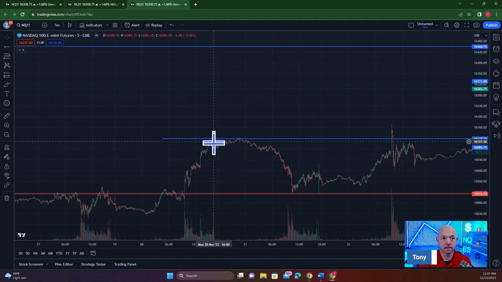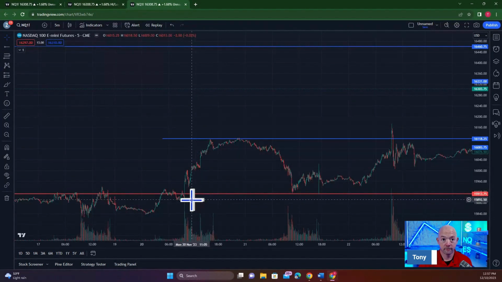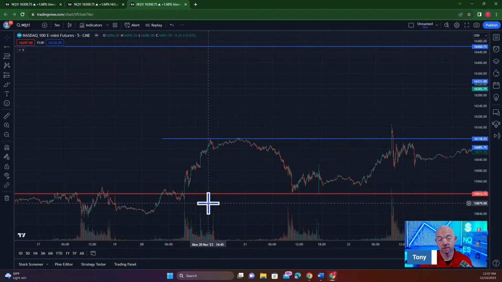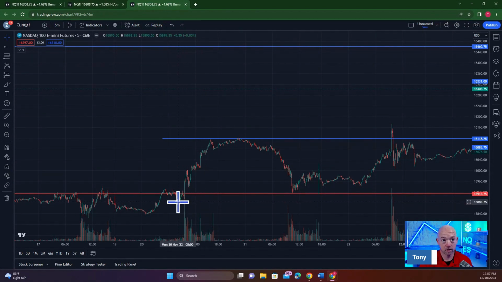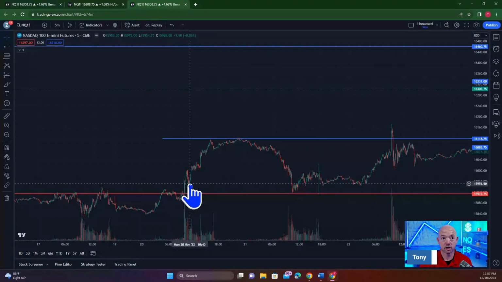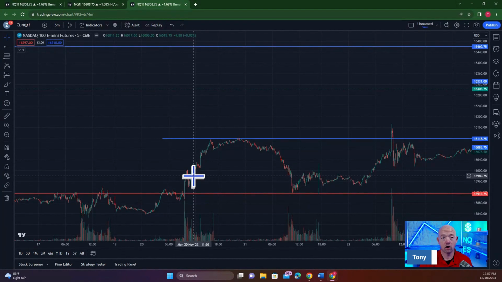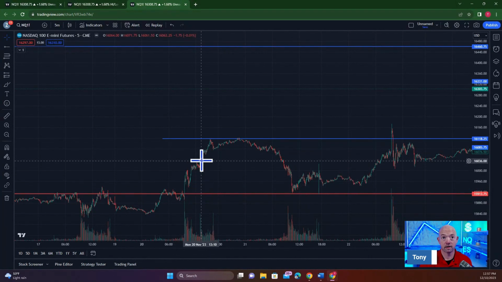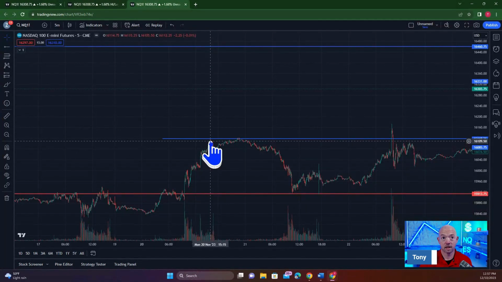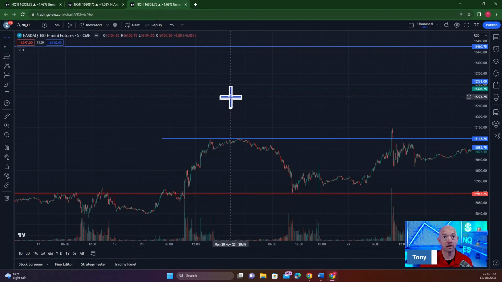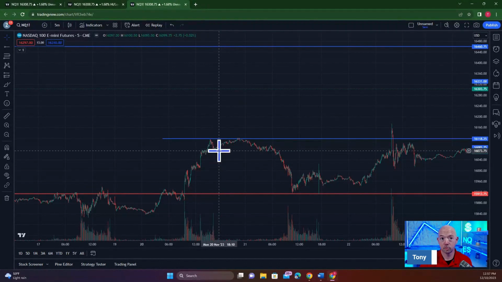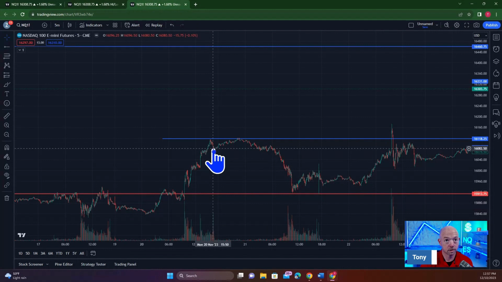So here's all you need to think. If it breaks through a line, go long. If it rejects, go short. So here we go, breaks through, you're in the trade, you're in profits now. All you have to do is just let it ride until it gets to the next line. At that line, you just decide, is it going to break and go through, or is it going to stop and pull back? If it pulls back, you can either reverse or you can get out for profit.